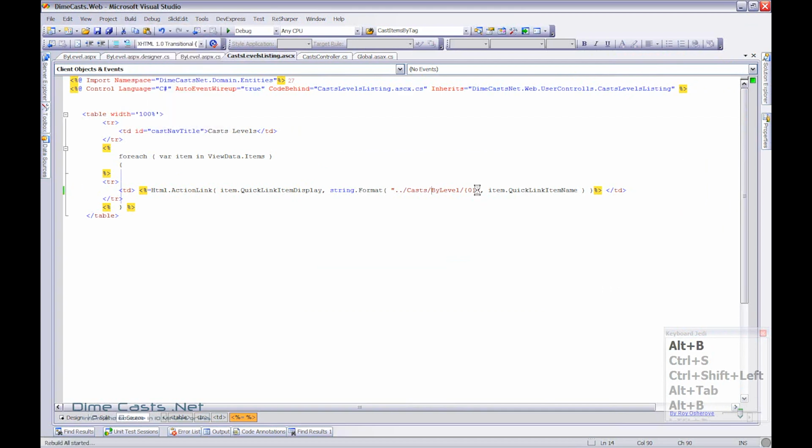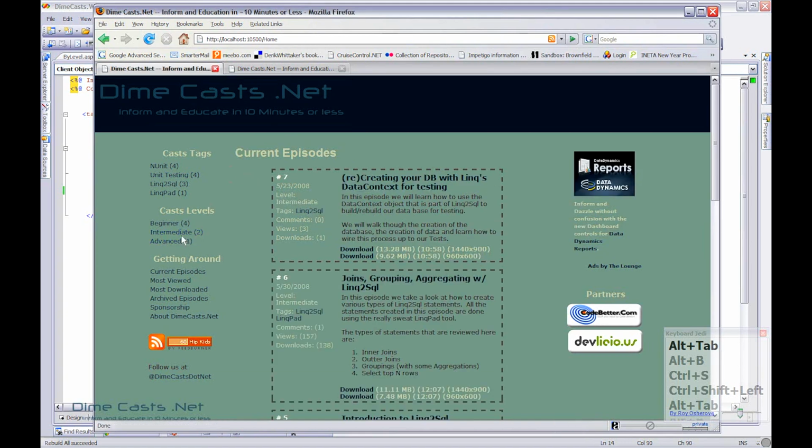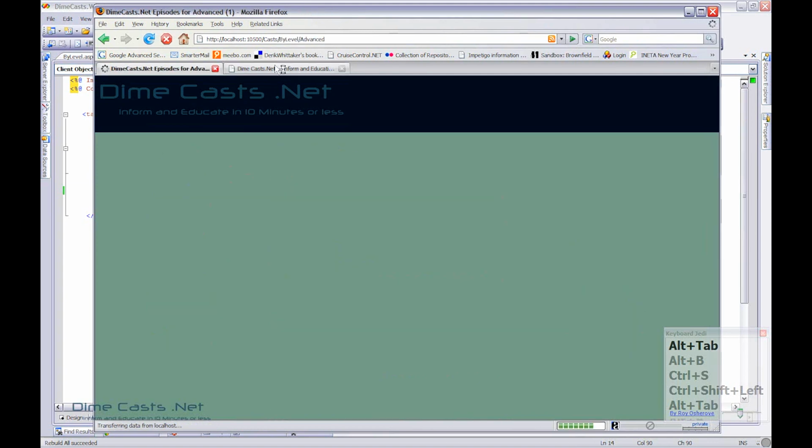And recompile, and I should be able to refresh the website and all my changes should be reflected. And if I look down at the bottom in my toolbar, sure enough, the route is correct.